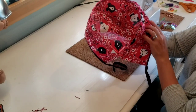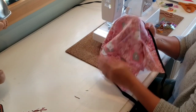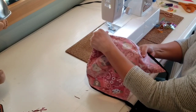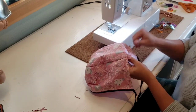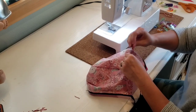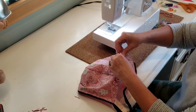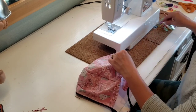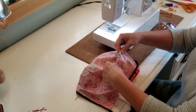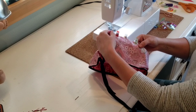So now you're going to turn it inside out, and then now we're going to clip all the way around the seam just to make it nice and crisp. And before we did an eighth inch stitch seam, and then now we're gonna do a quarter inch all the way around.